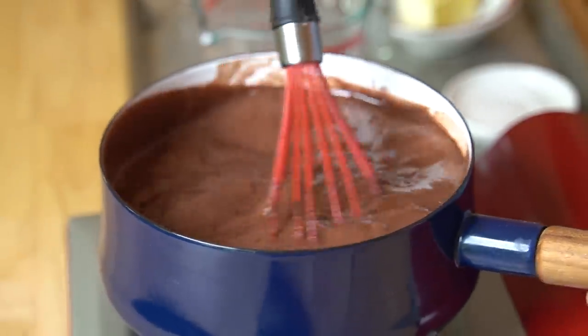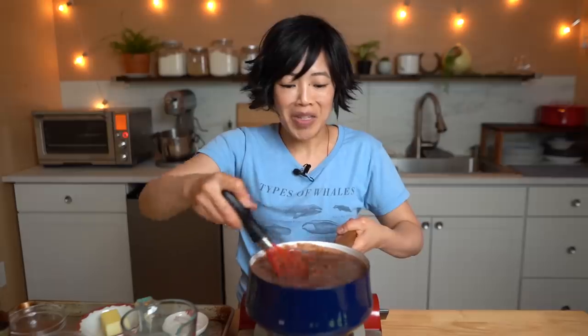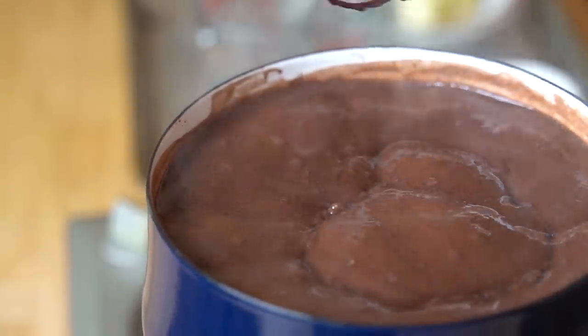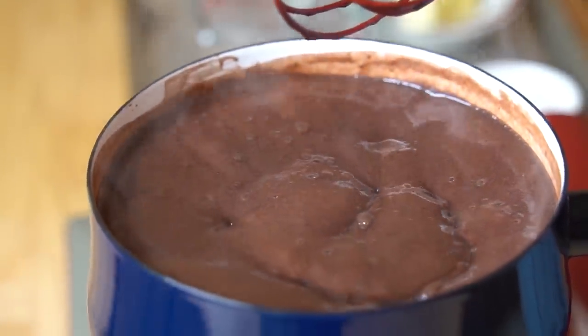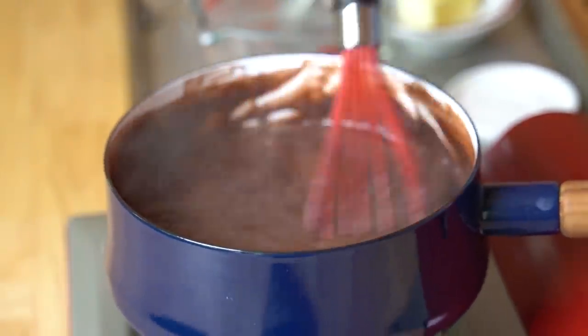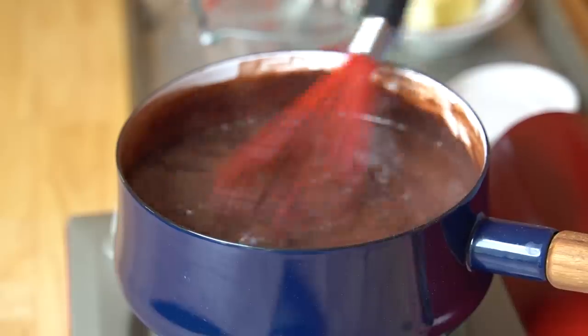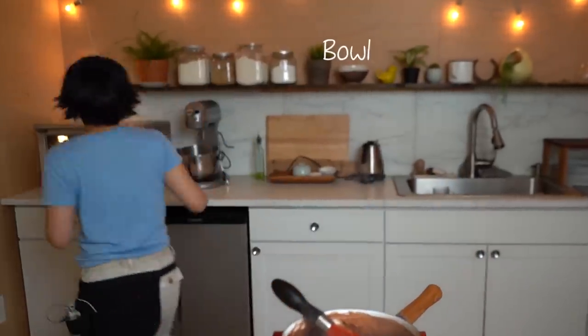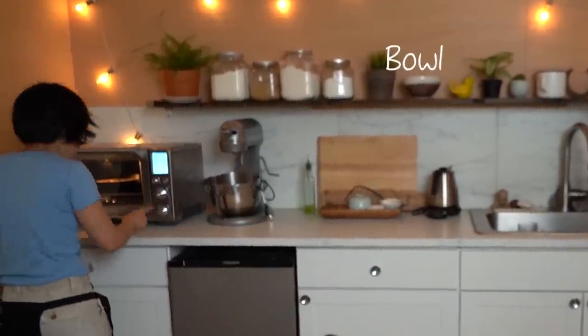Whenever your sauce wants to do that, take it off the heat immediately — wow, a cauldron of hot chocolate! We'll turn down the heat just a bit and continue cooking. I've also seen this cooked in a skillet, where you probably wouldn't have the boil-over issue. Let me go check on my biscuits. Looking beautiful! I think one more minute.